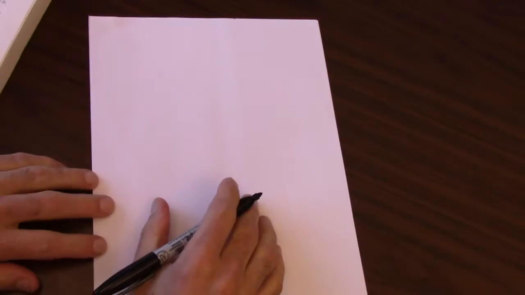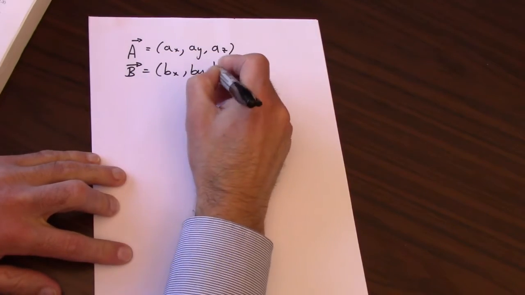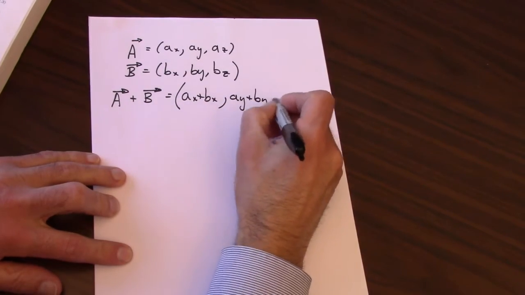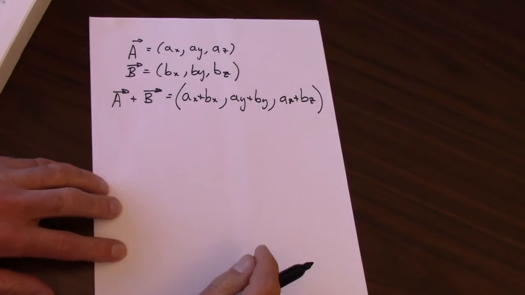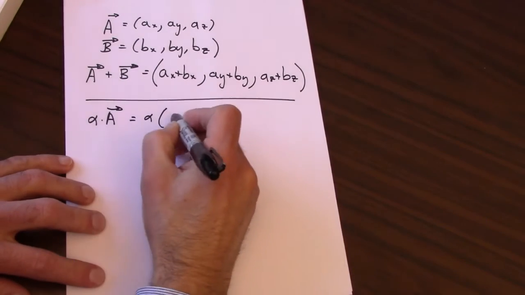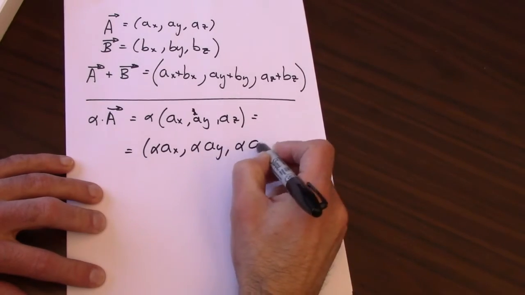In an intuitive way, we can think of a vector as a variable which is given by its magnitude and its direction. Among vectors, we can define several operations such as addition. The sum of two vectors, a and b, is another vector z equal to a plus b, whose components are found by summing the components of vectors a and b. The product by a scalar alpha is another vector whose components are obtained by multiplying each component by a real number alpha.